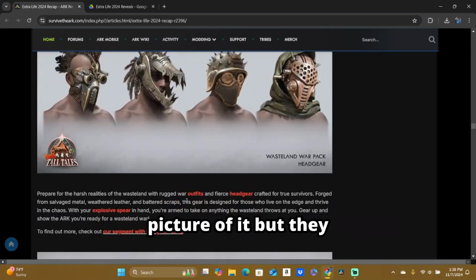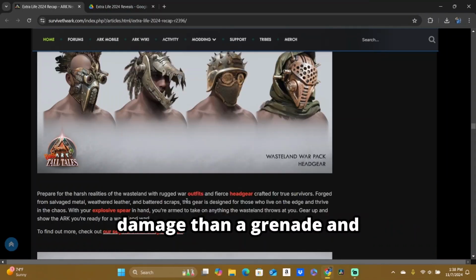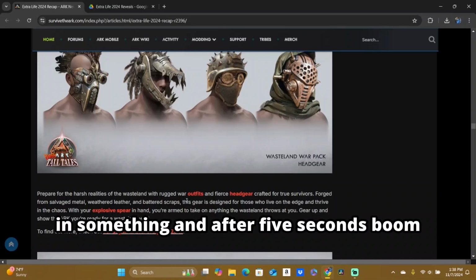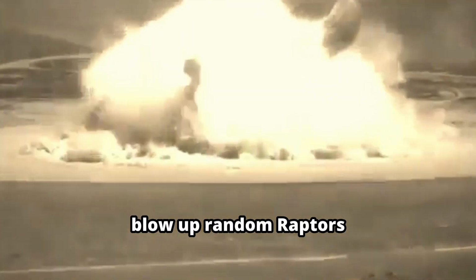I love them. They don't have a picture of it, but they confirmed there's an explosive spear coming, which is gonna be amazing. They said it'll do more damage than a grenade, and it'll act like a sticky grenade. You'll throw it, the spear will get stuck in something, and after 5 seconds, boom, whatever your target is, it'll blow up. I can't wait to use those. That's gonna be fun to just blow up random raptors with that.